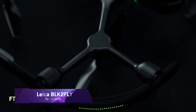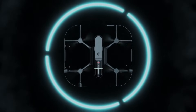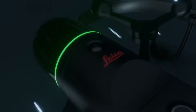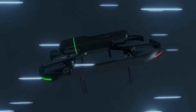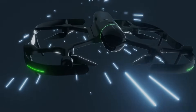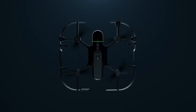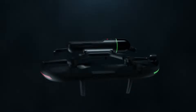Laika BLK-2Fly. The world's first fully integrated LiDAR unmanned aerial vehicle is the Laika BLK-2Fly. This autonomous flying laser scanner is outfitted with sophisticated obstacle avoidance technology, which makes it exceptionally simple to capture reality from the air. The purpose of this device is to construct three-dimensional point clouds while flying by capturing the exteriors of buildings, structures, and settings. It is simple to operate the BLK-2Fly — all you have to do is define the area you want to scan, push a button, and it is ready to take flights.